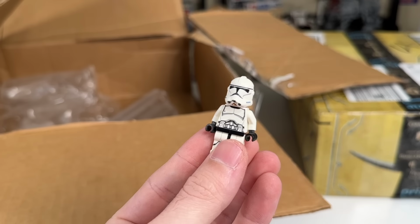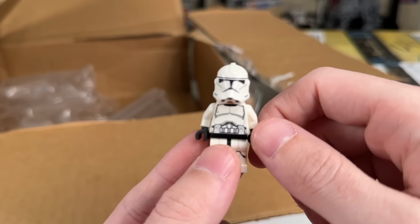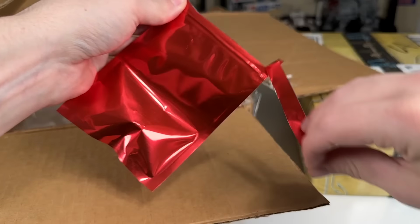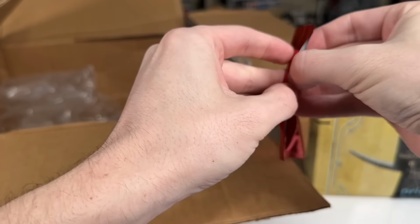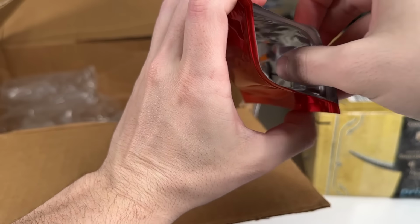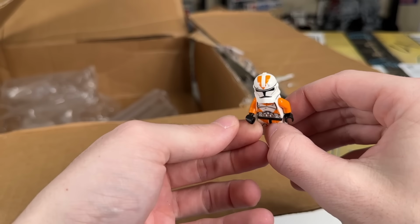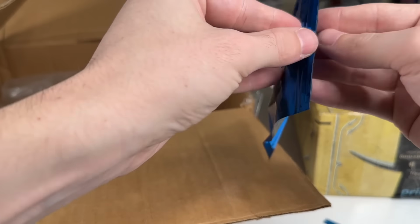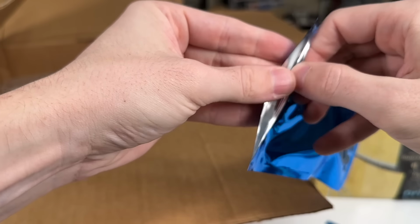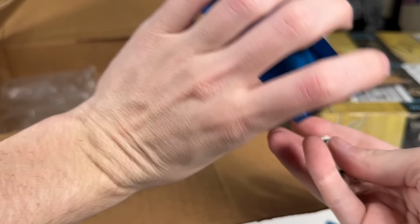Wow, these are some good figures. I want to keep this one too. It's a regular clone trooper from 2014. Oh, this one actually turned out really well. Now I'm wishing I had bought more of these particular ones from Maddie because I certainly had the opportunity to do so. Another 212th trooper. Okay, Maddie's saving the day here with these. These are nice. And I assume based on the other four items that this is also going to be a clone trooper here, but we will see. And it is another 212 trooper.